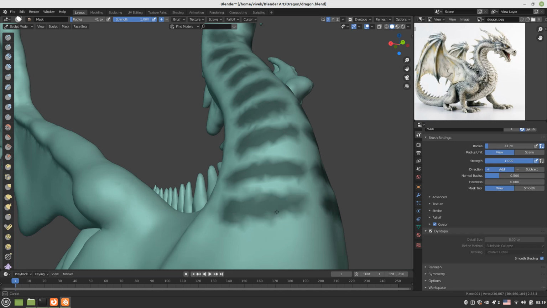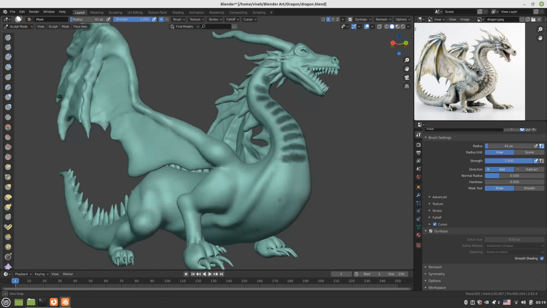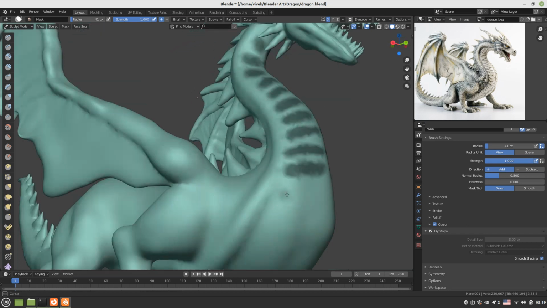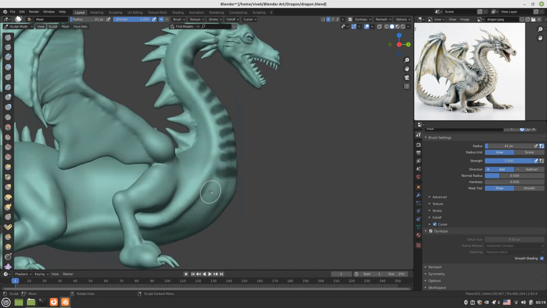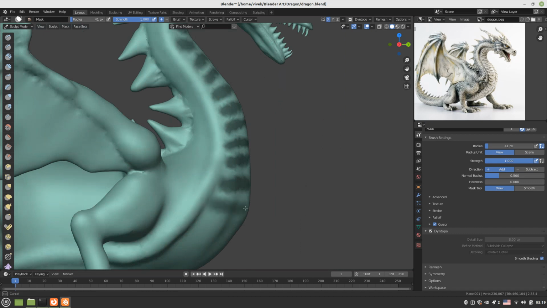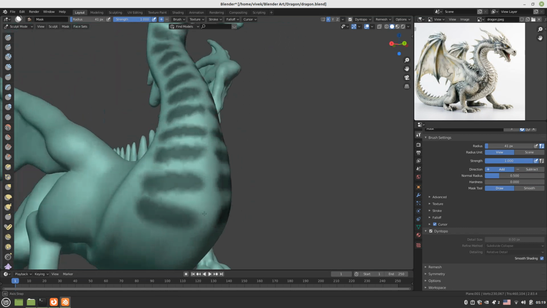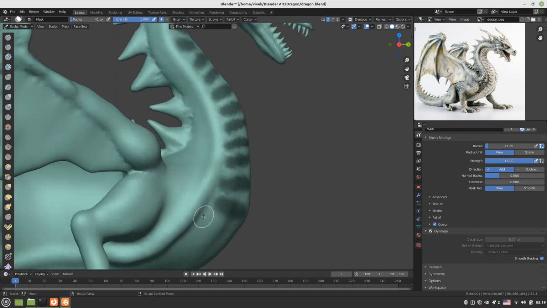So we can create the scales, right? Now let us change the direction.